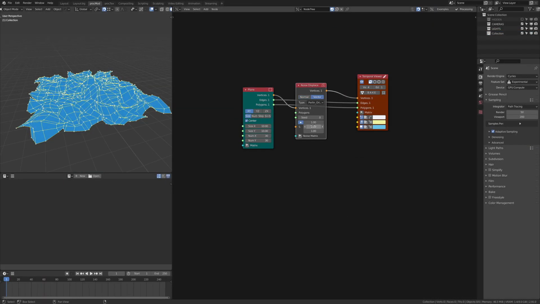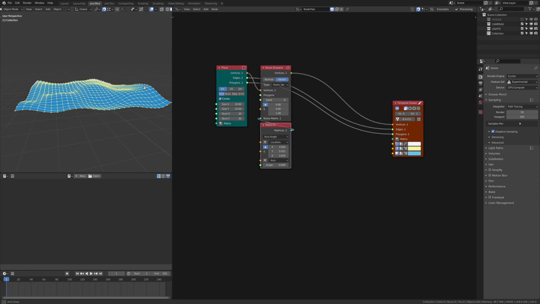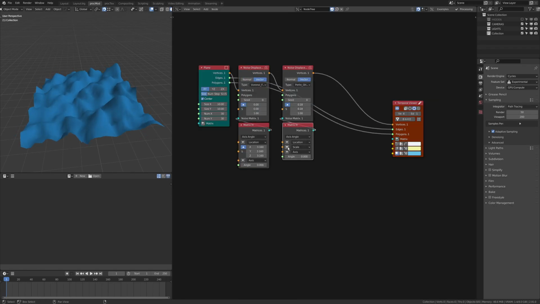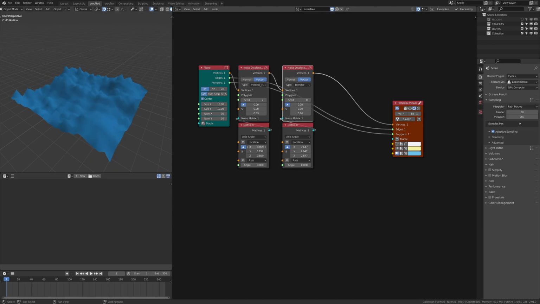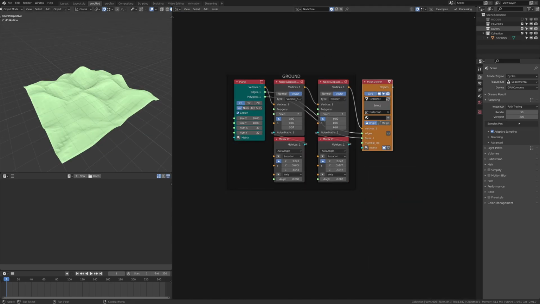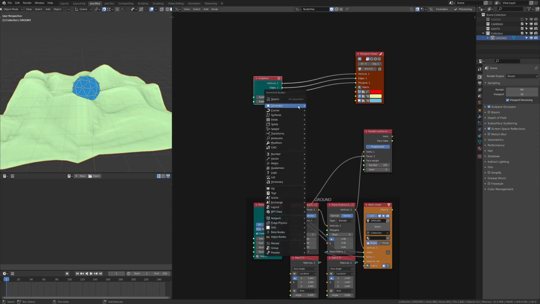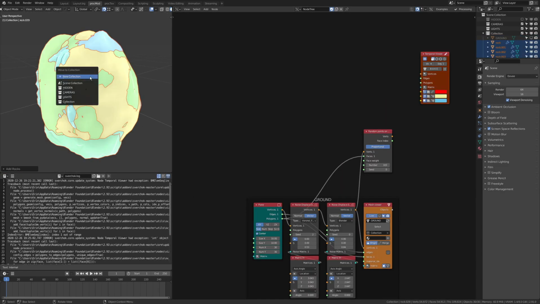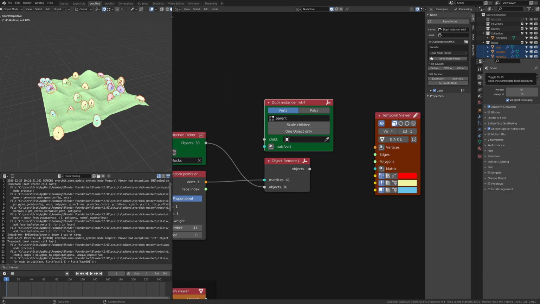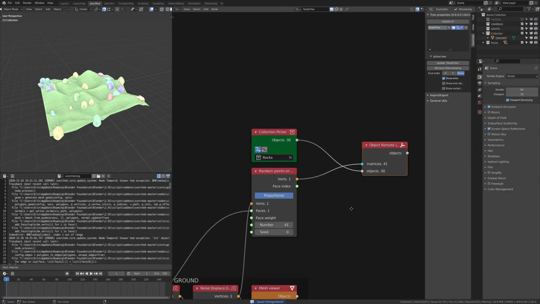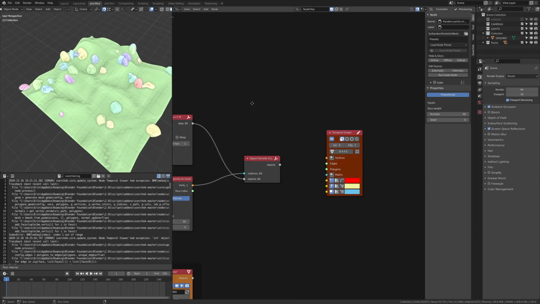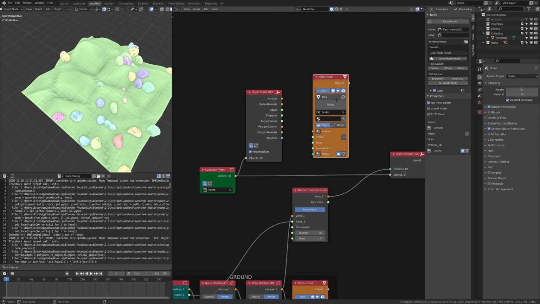Rather than giving myself the challenge of making a full workflow tutorial, which would take 6 or 7 hours to go through the full thing with explanations, I'm just going to do a time lapse here. So generating the ground initially, that's just a plane with subdivisions, and I've used 2 different noise displaces, one kind of like a higher frequency, and one lower, to give me the 2 different scales of variation.